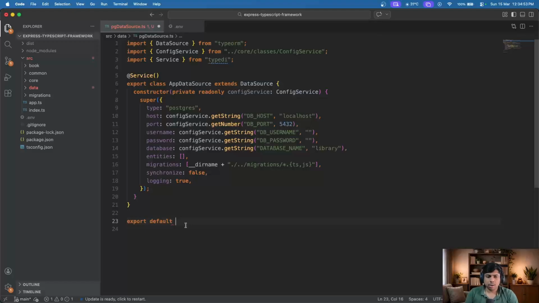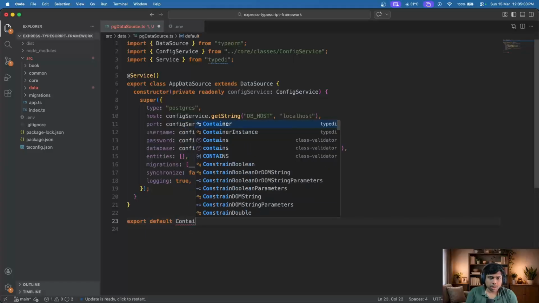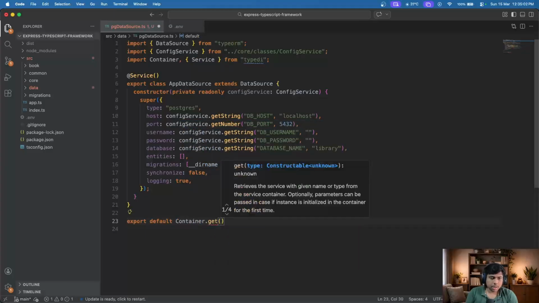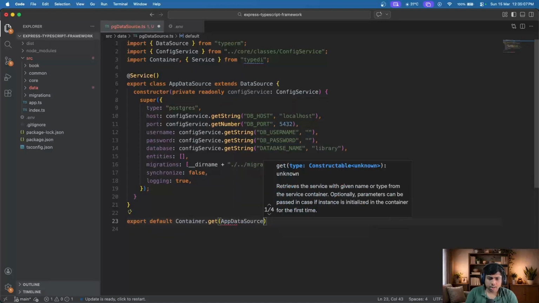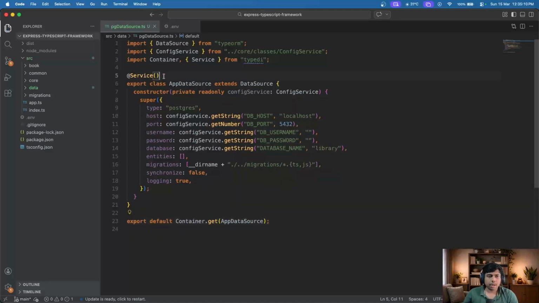So now I can export default container.get with app data source. I'm adding it to the container and exporting an instance from the container. We have our data source configuration completed.